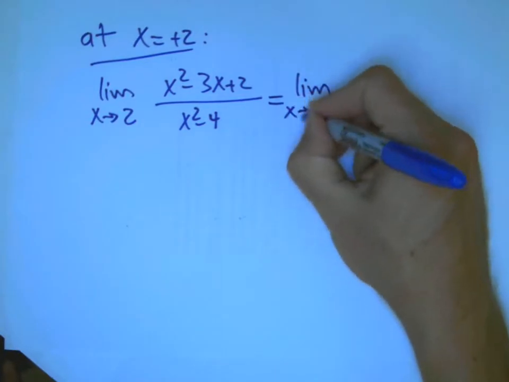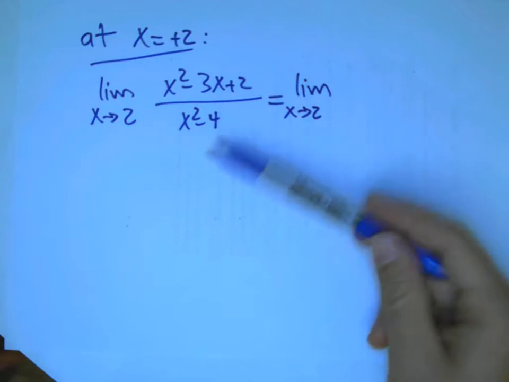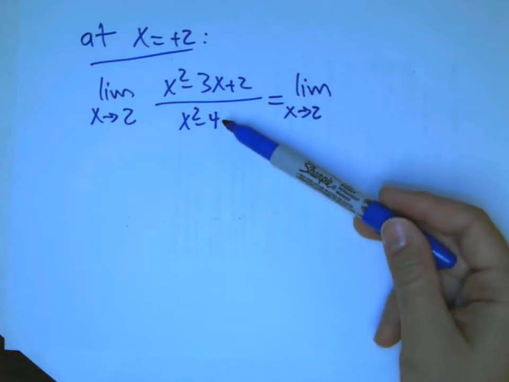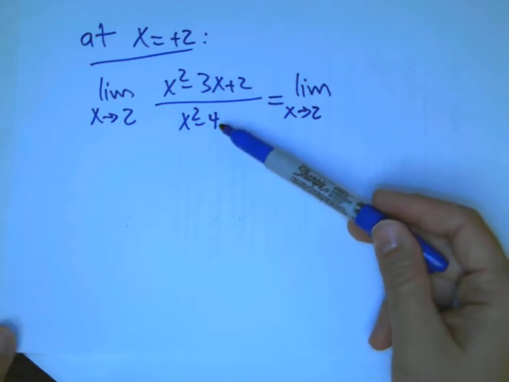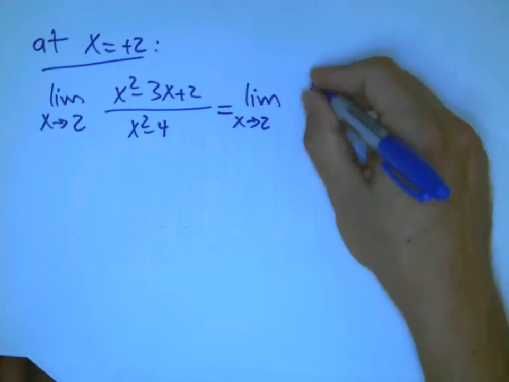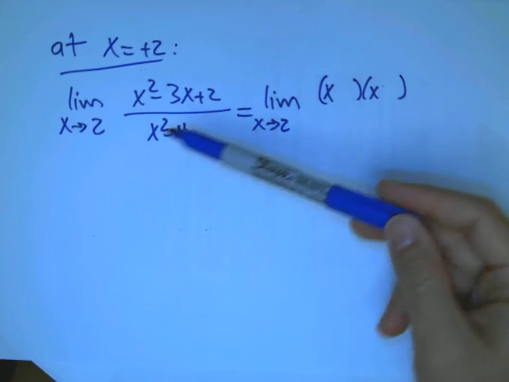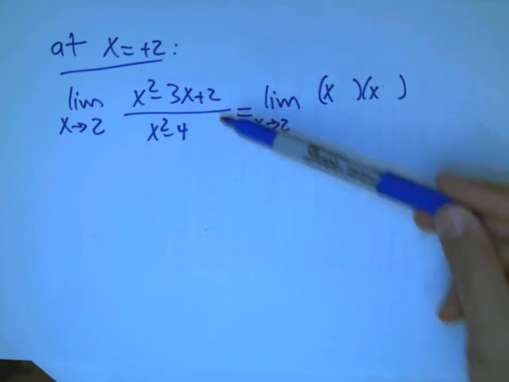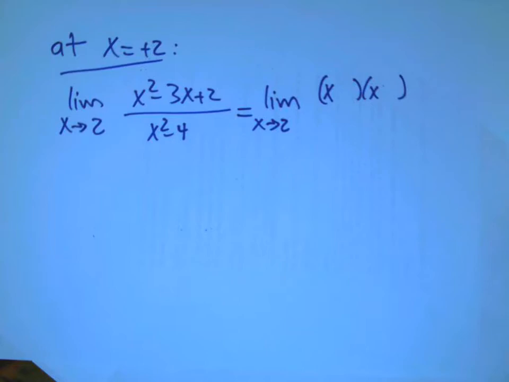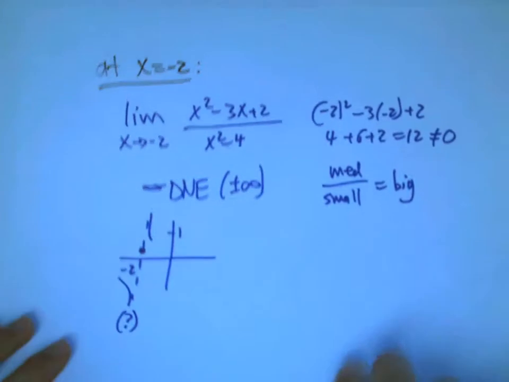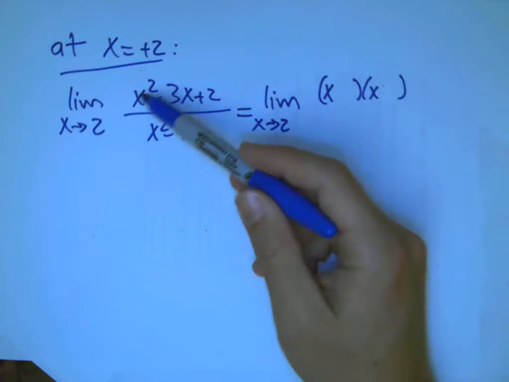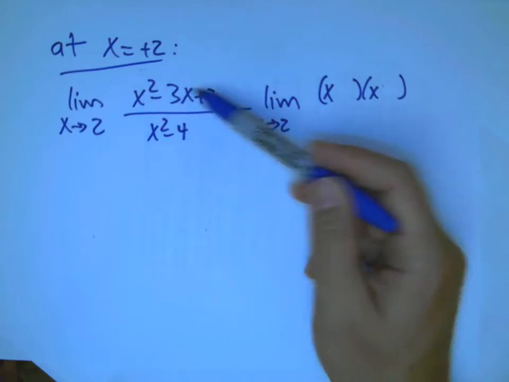Now, because we're not plugging in 2 exactly, we're allowed to do some algebra on here. If we were plugging in 2 exactly, we'd be done. We'd say, over 0, doesn't make any sense. But we're not actually plugging in 2. Because we're able to do that algebra, we can do factor and cancel. I should check that it's not just a vertical asymptote anymore. That's what we're going to discover, but it's not obvious. Maybe it's just the same thing we got here, and we're done. Well, I've set it up so that it won't be the same thing.